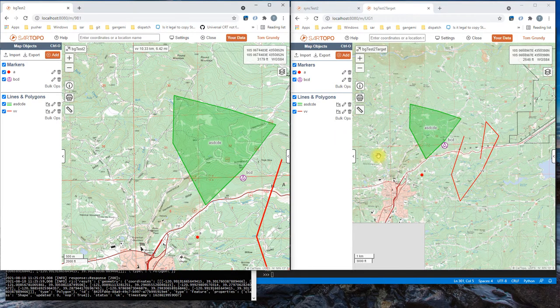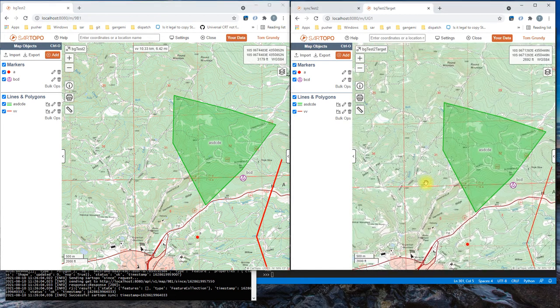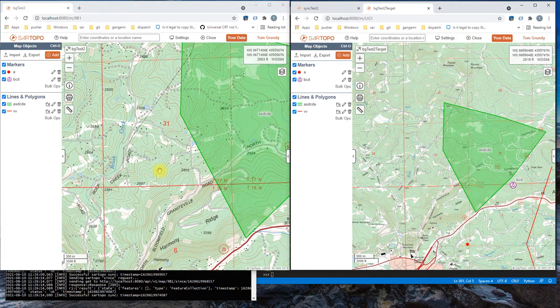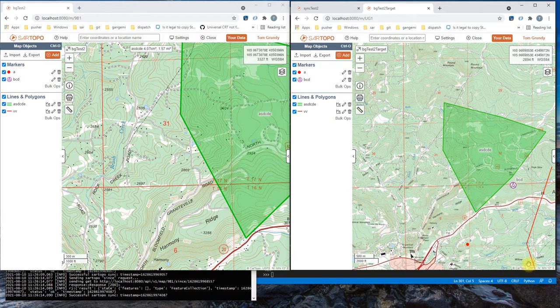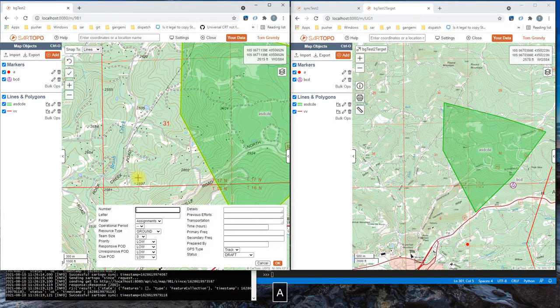And then we'll show some of the features that you're actually interested in using this for, which is creating nice team debrief maps. So on the source map over here, let's say you have some assignments at the start of your operation. Oops, I want to be in the source map.